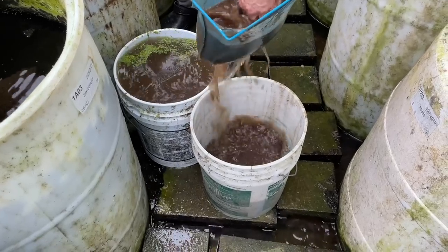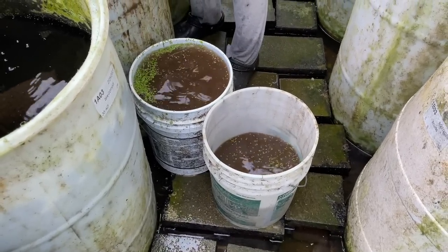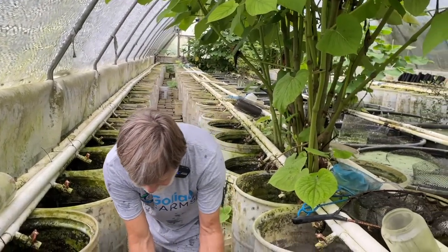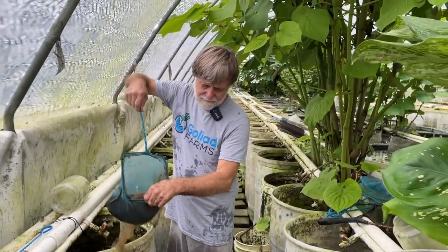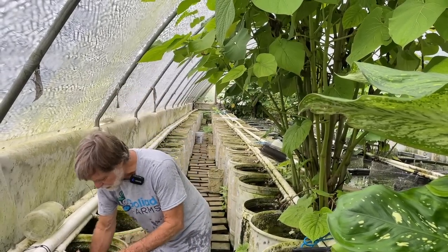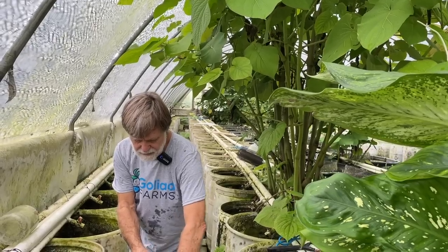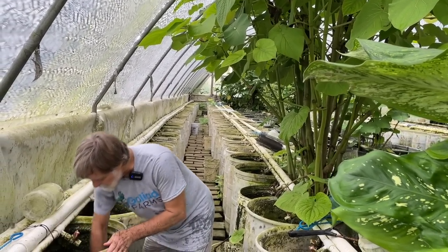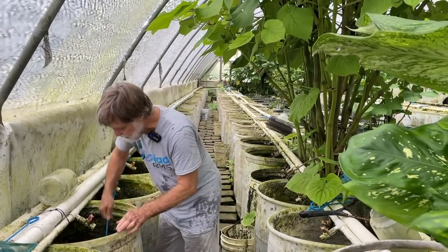I'm almost done with this. And Susie did a good job of netting this one out because I'm not getting any fish. Normally, Stormy would be doing this, but she's got pickup problems this morning, so she's working on her pickup. Didn't make it in. Okay, I'll do one more.